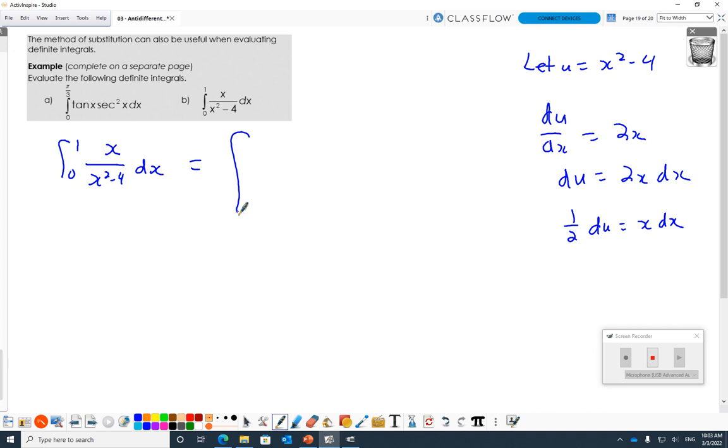Sometimes I like putting little boxes here, just to remind myself you've got to put something there. I got to think about it. And so what I get is x dx is 1/2 du, and this is 1 over u. Am I doing it fast to rush this lesson or to show off? Yeah, I'm showing off, but I think I'm showing off the method. Once you do enough of these, you know, I'm sort of enforcing practice here. If you practice it enough, this doesn't have to take forever, but you got to practice it, or else you won't be able to do it fast.